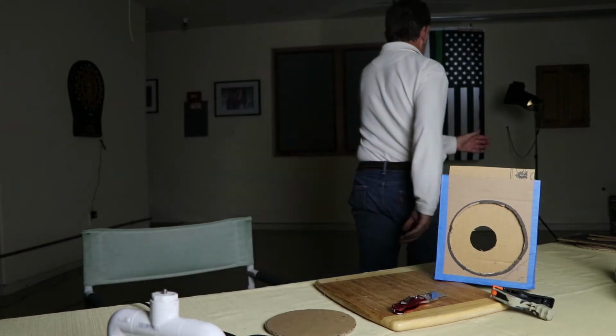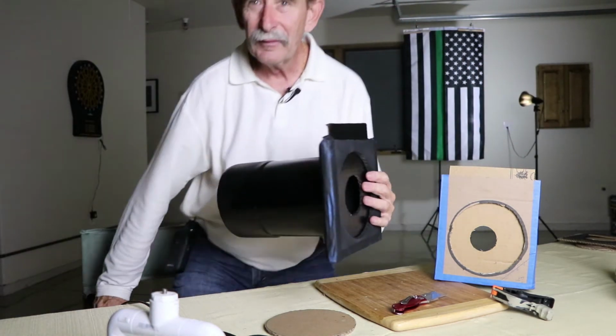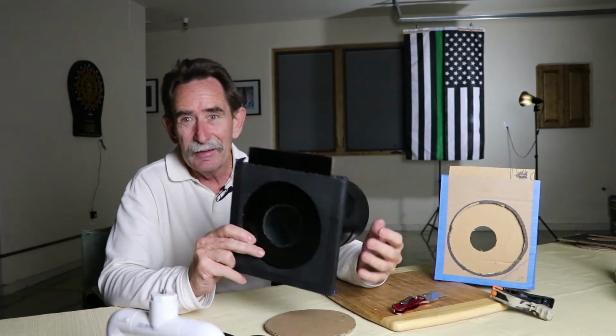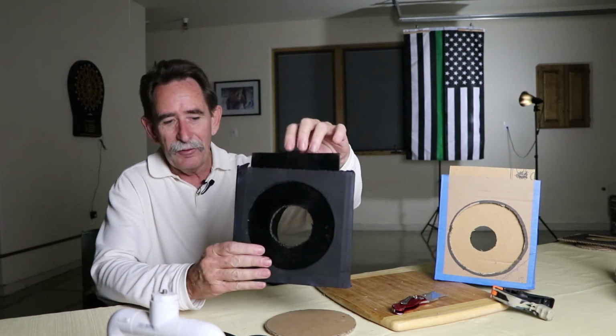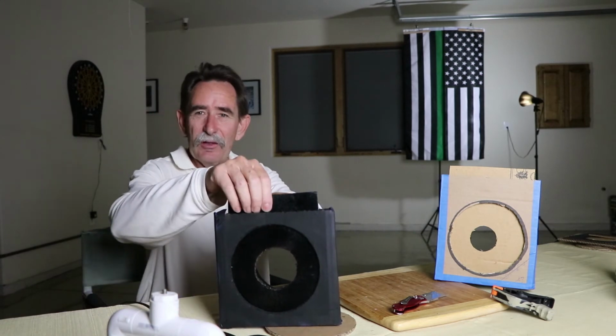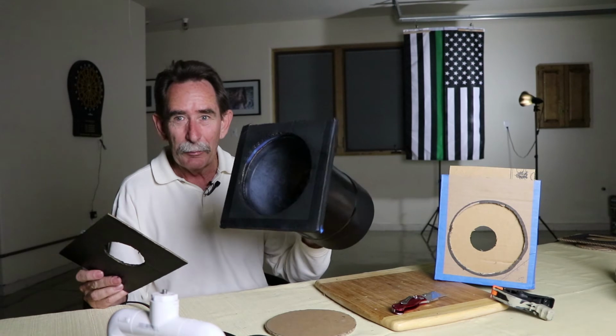So when I needed a spotlight, I decided I better invent one. Let me go grab that. Now, you can tell by the change in the light that all this is a baffle. I was able to manufacture this out of a vinegar bottle and a piece of cardboard.